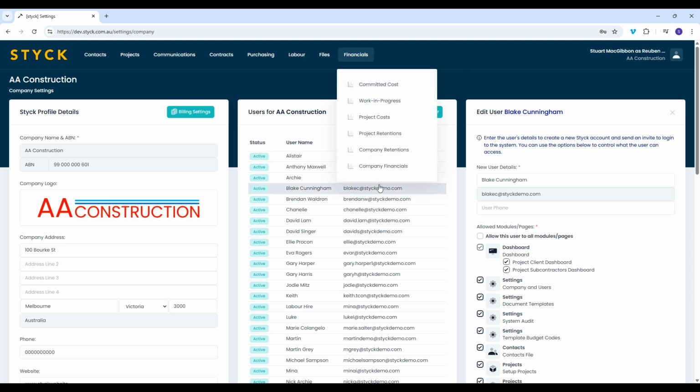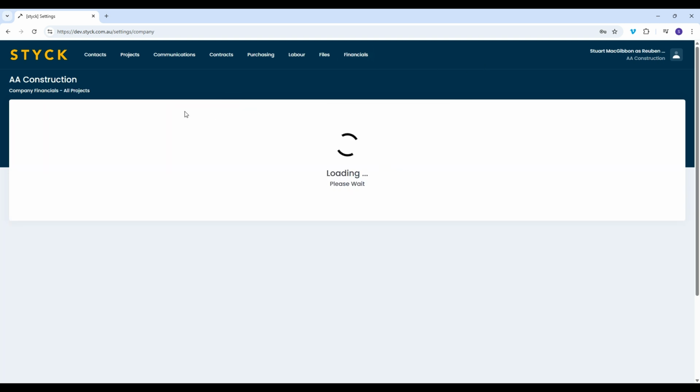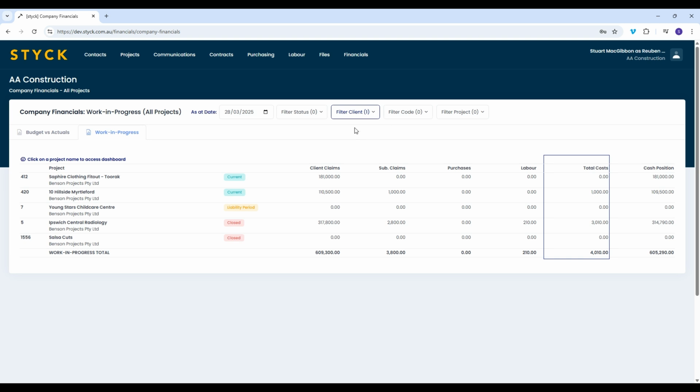Going back to the financials, just under this company financials screen now, I just want to show you we have a new filter option, which is regarding income codes. So there's filter by code. So when you select that, what you're able to do there is choose the income codes that the projects have. When you do the setup of a project, you select the income code, you'll be able to filter these jobs based on that.